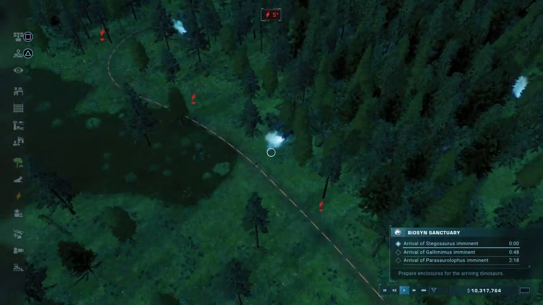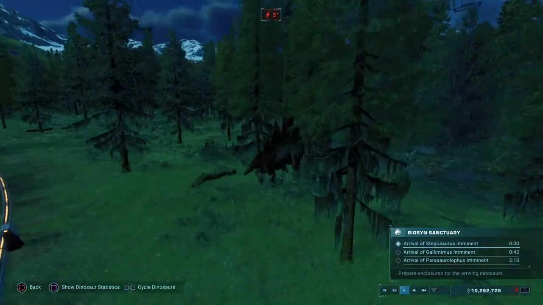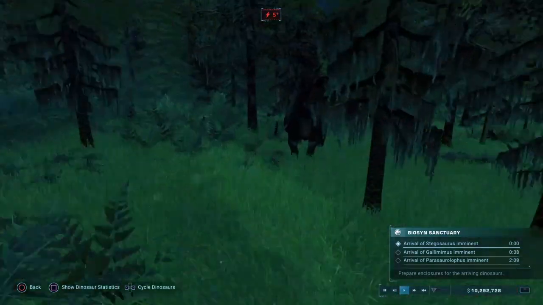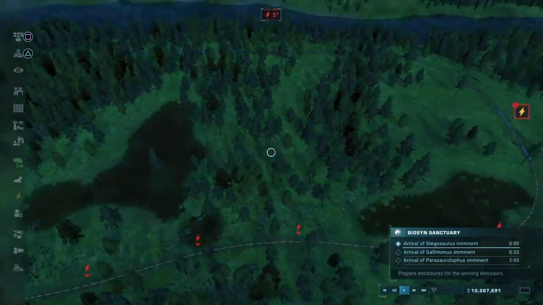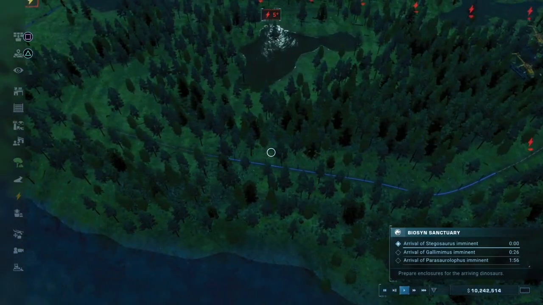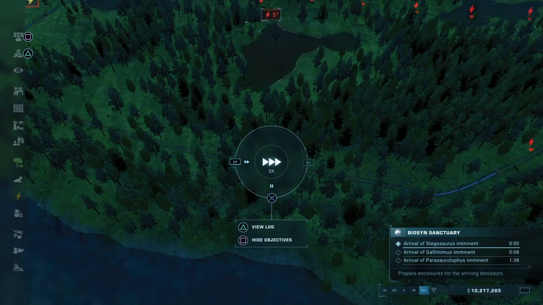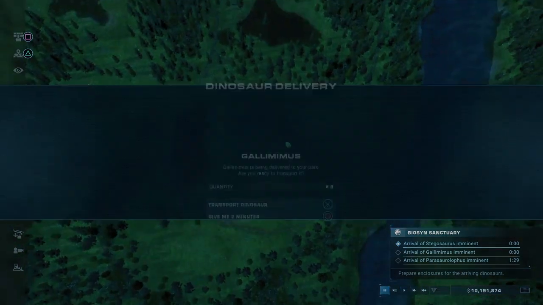Delivery complete. Are they just like plain stegos? Transportation complete. Confirming asset delivery. Basic skin, I think. They're all basic skins. Missing ground fruits. Yeah, we will play with that in a second here. Just waiting for the fence to be done. Come on. This fence definitely takes a long time to finish.